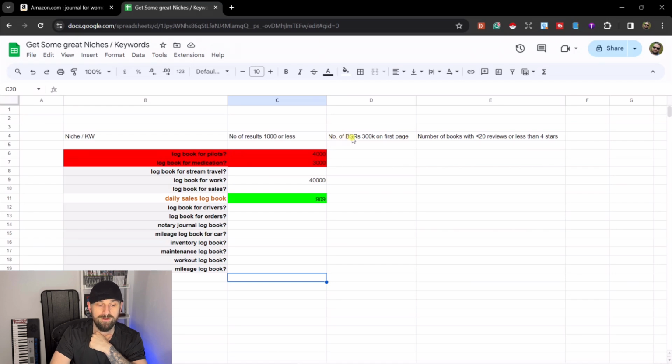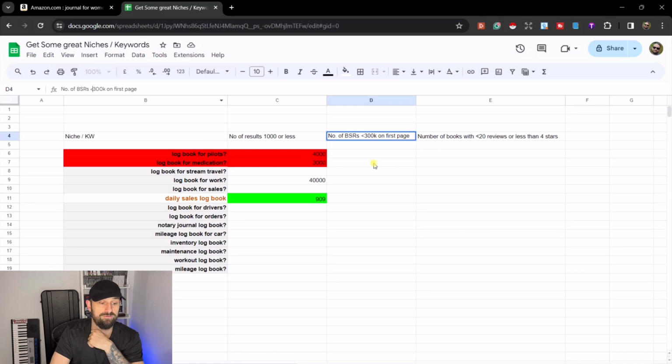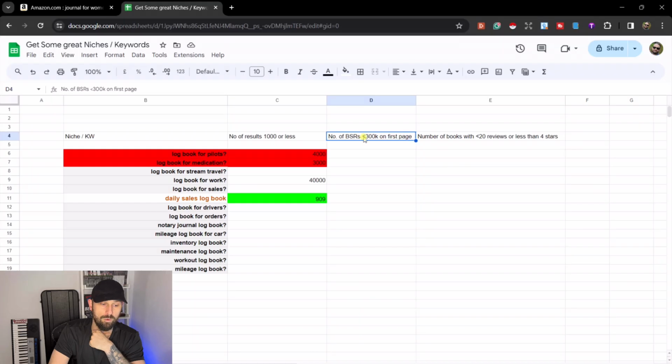So number of best-selling ranks, yeah, 300k or below, yeah, on the first page. Now, if a book is selling well, yeah, it'll have a low bestsellers rank because it's higher up in the ranks. Do you get me? Yeah. So 300k and below is basically saying that that book is in demand and it's selling regularly. Okay, so that is the reason why we're looking now for books on that page. Yeah, this one. And we're going to see if we've got many of 300 and less. Okay, now the more, the better. Your goal is to hit 3. Yeah, if you've got 3, it gives you a general idea that that particular keyword is doing pretty well.